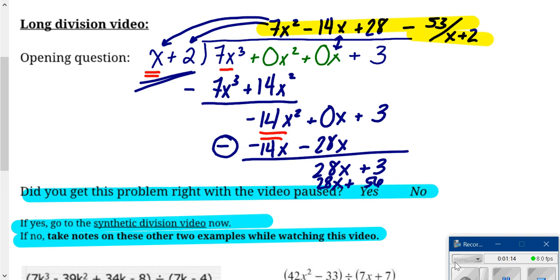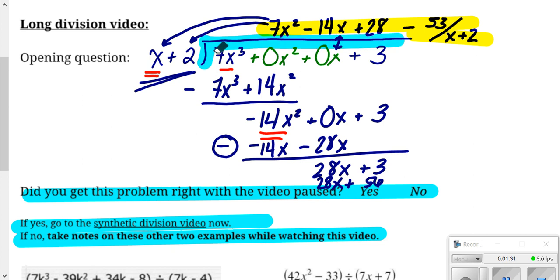Okay, if you know how to do long division, this is what your problem should look like. You should have rewritten it. Just as a starter, I'm going to go through here and highlight a few things. As a starting point, you should have gone immediately and rewritten it with this little brackety guy. And inside of the bracket, you needed to remember to include 0x squared and 0x because not all the degrees of that polynomial were represented.